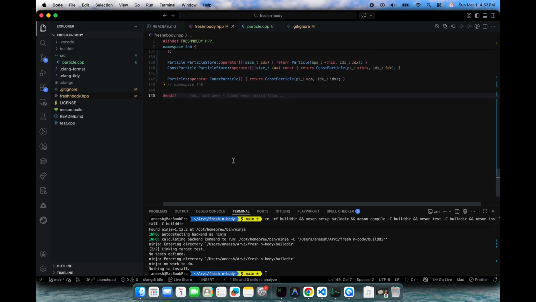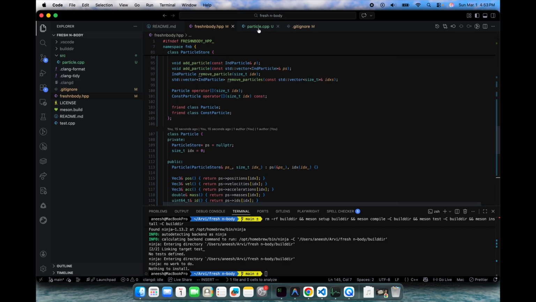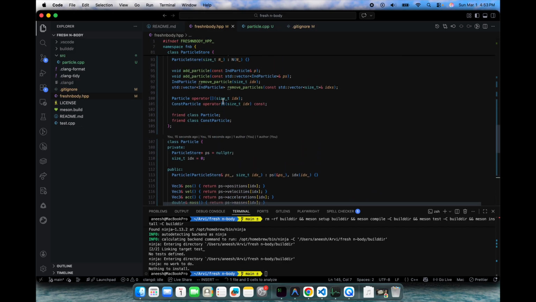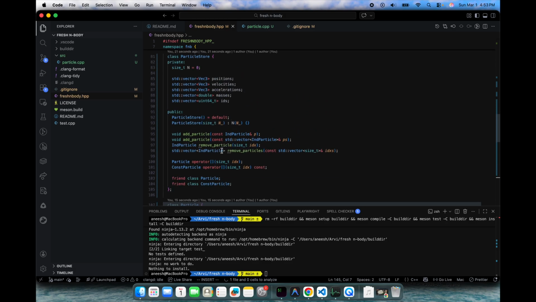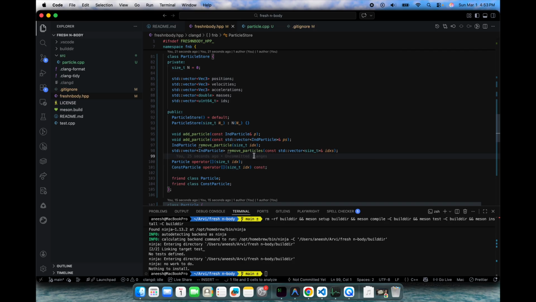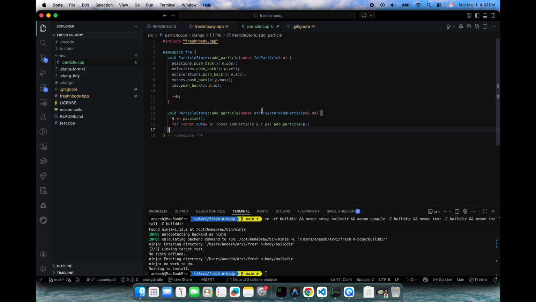Sorry if this is taking forever. Anyway, now that we have these trivial ones, particle store, we're gonna store particles, so remove. These two are the final ones I'm gonna work on.